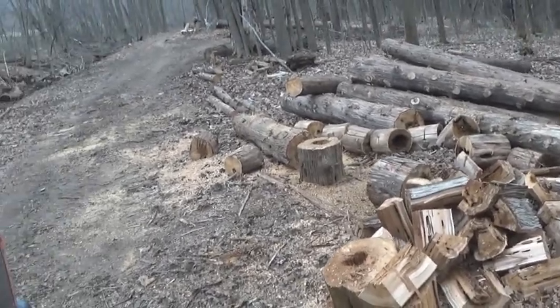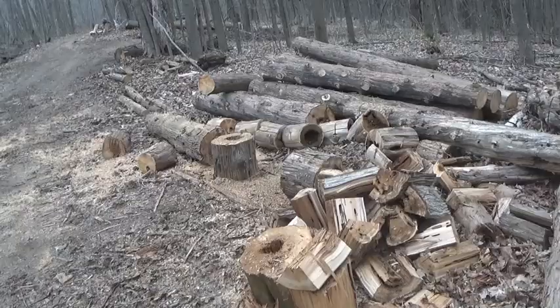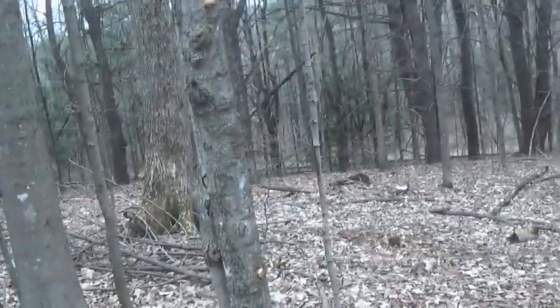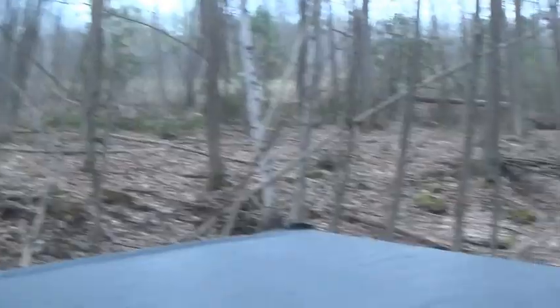It's Evan Williams now because Ezra Brooks is gone — I'll take it. Other than that, I don't worry much about it. I don't have a lot of money in it, just time, and I really enjoy being out here by myself in the woods doing this sort of thing.